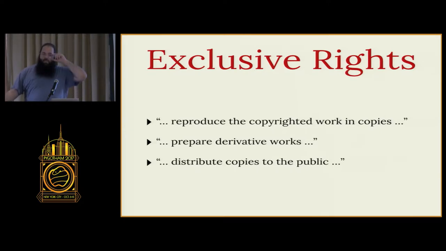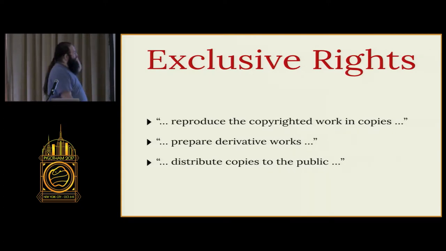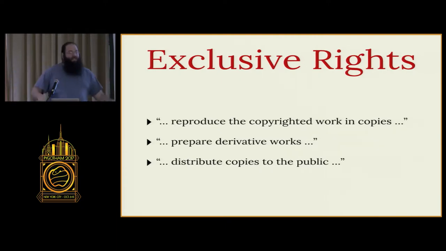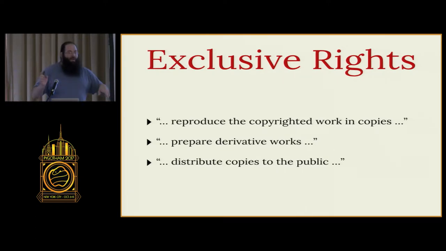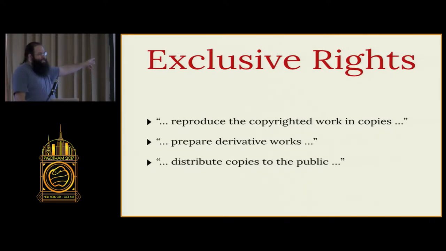There are six rights that are exclusive to a copyright owner, but three of them only have to do with the rights of public performance — that doesn't really apply because you can't perform software. So for software, these are the three that we care about: the right to make more copies of a work (copyright); the right to create new works based on the old work, or derivative works; and the right to sell or give away the work to the public. If you own the copyright for a work, only you get to do these things.